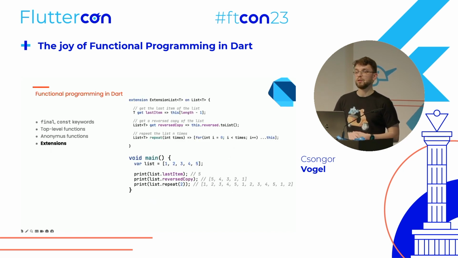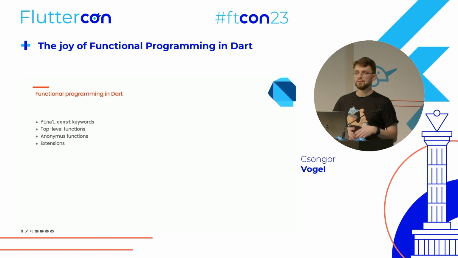Going forward, we can also use extensions. Extensions give us the ability to extend an already existing object with extra behavior, and they can also help us if we are focusing on the composability aspect of our implementations. These are features which have already existed for a long time, but the good news is that this year there was a huge announcement, when the latest Dart version provided so many long-awaited language features.